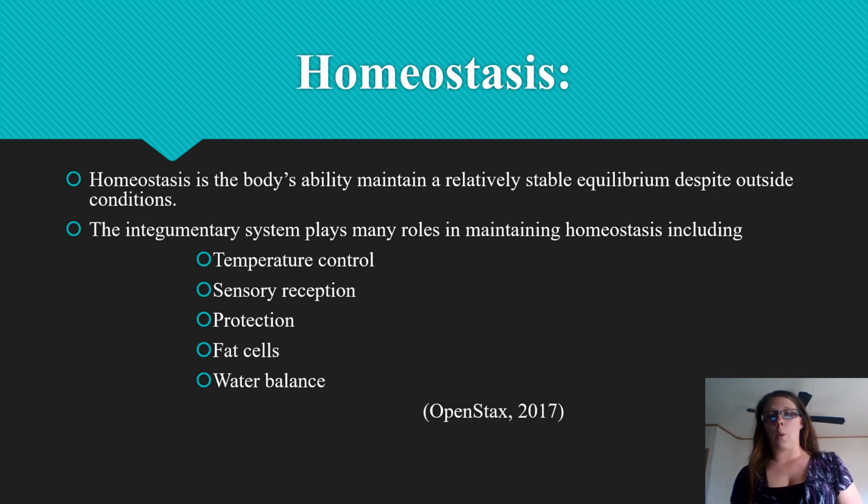One example is how temperature plays a role in homeostasis. Temperature is regulated through tight association with the sympathetic nervous system. For example, when your body temperature rises, the hypothalamus sends a nerve signal to the sweat-producing skin glands, causing them to release water to cool the body. This is only one example of how the integumentary system helps to keep a relatively stable equilibrium despite outside conditions.